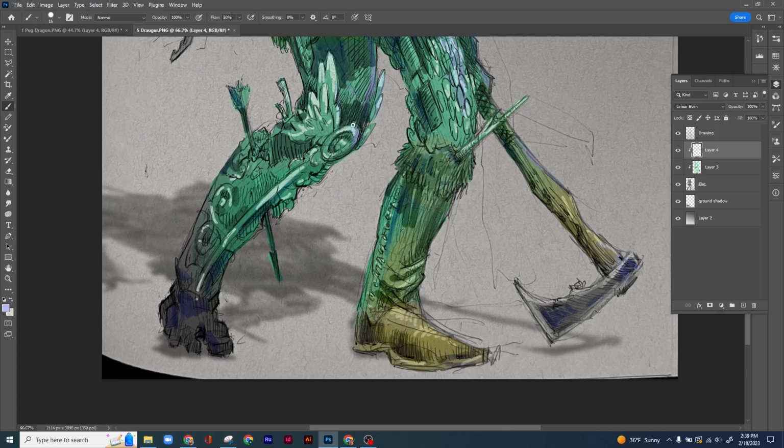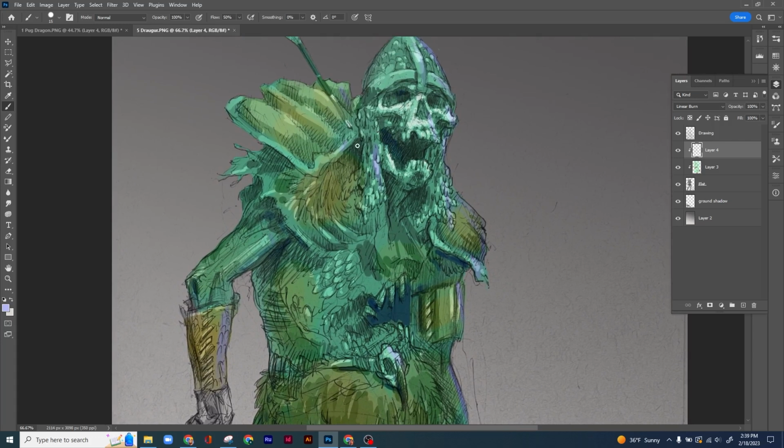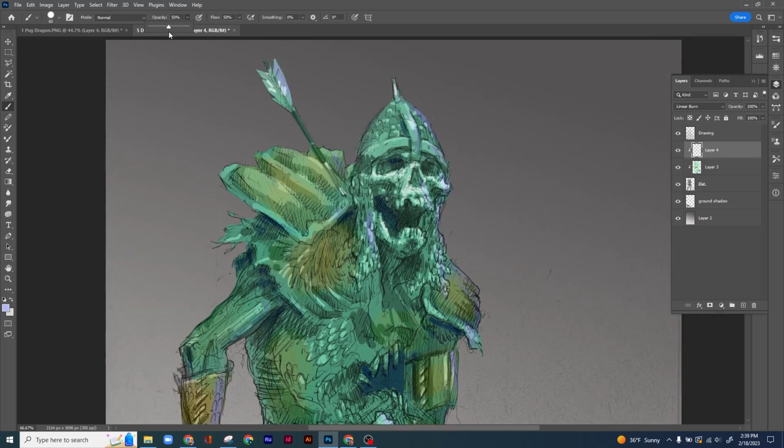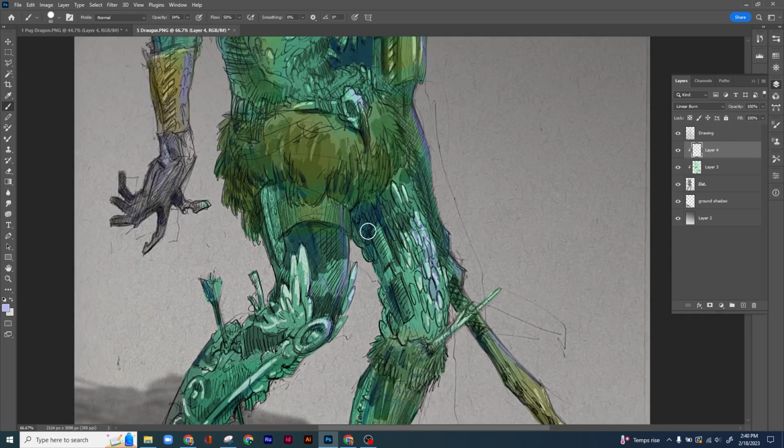Or you can select an area and erase a little bit of it away with a very, very low opacity eraser. So there's probably a million different ways you can keep changing and keep adjusting things so that they look the way that you want them to. So here, now I took the opacity down, and you'll notice that this is a very subtle, very light blue that's kind of hitting some of the edges on the shadows. And my thought was this is going to just add a little bit more of a turn to those forms so that they're not quite so flat.